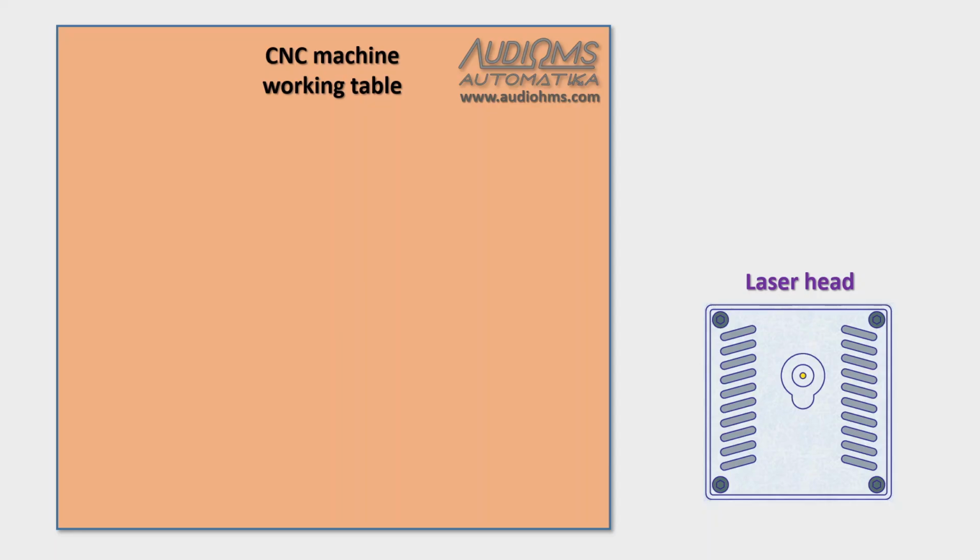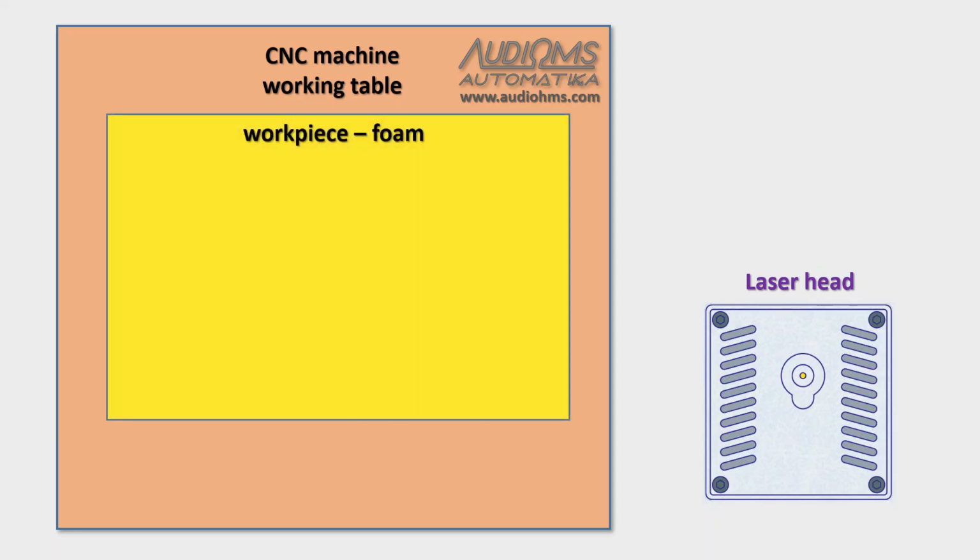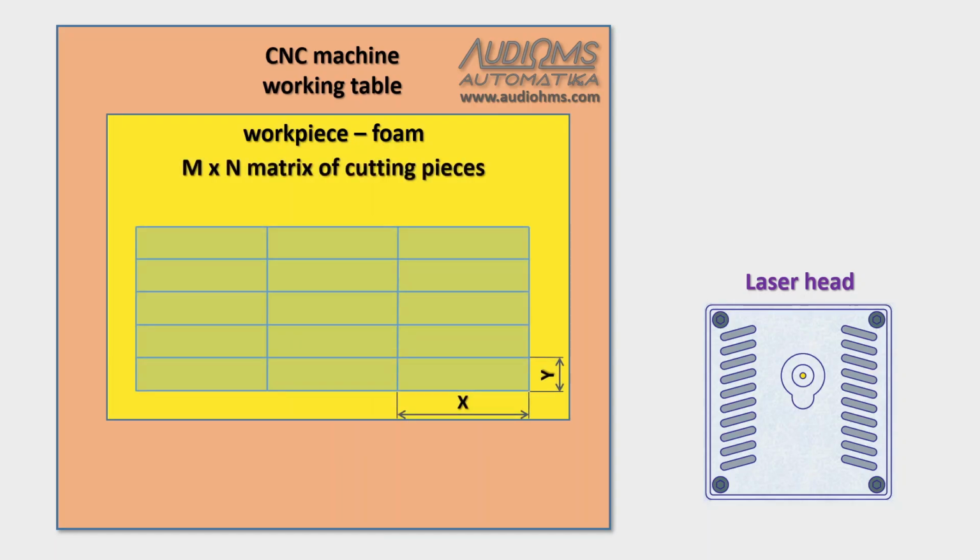We already mentioned that this video will provide an example of writing a user script for laser cutting a piece of foam. The task is to cut out a matrix of m by m pieces with dimensions x and y. We cannot simply write one G-code program like before, because the moment we need to cut out a different shape or change the matrix dimensions, the G-code will need to change. So we need some way to automate this.